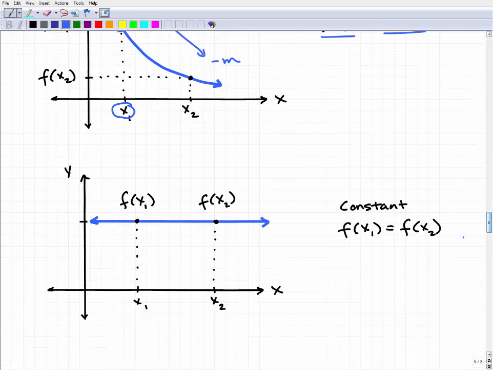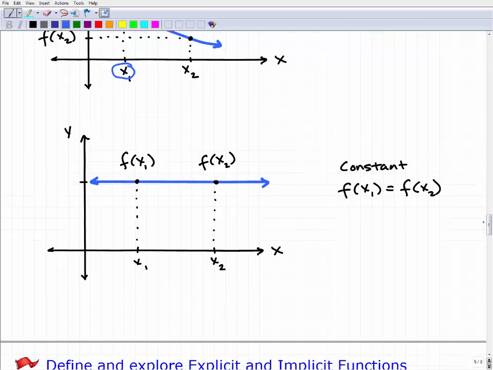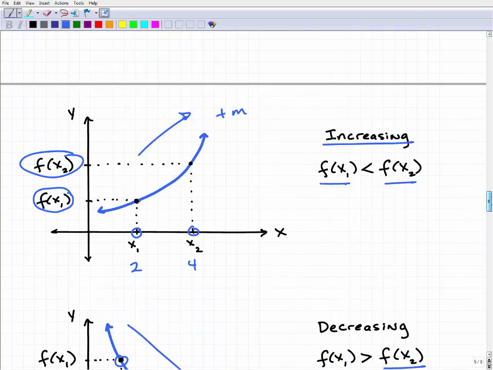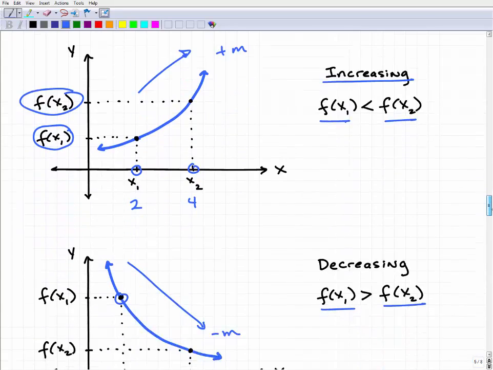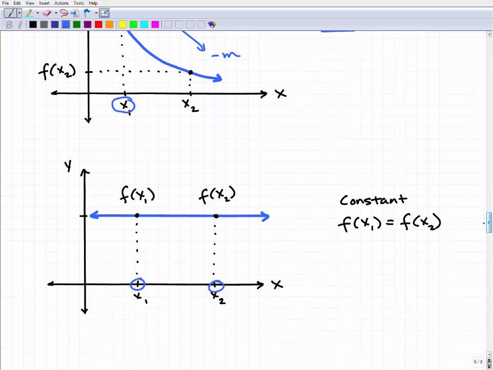All right, the constant scenario, very easy. When you have a graph that's basically flat, horizontal, it's constant. So it's not increasing or decreasing. And that definition is pretty straightforward. So if you have x sub 1 and x sub 2, let's go back to the definition here. There's no condition where x sub 1 has to be less than x sub 2, as long as you have two separate and unique values along the x-axis and within that interval.